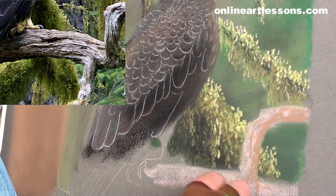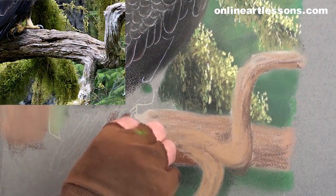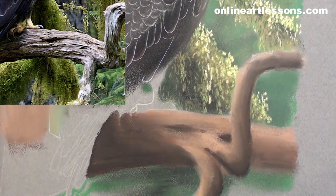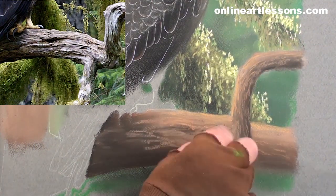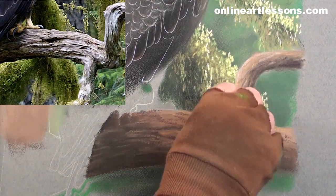Block in the very light browns and build up with a darker brown until a very dark brown is added for the deep shadow areas. Smooth with the fingers as you progress. And once you have done all that, you can start on the detailing of the branch. Keep referring to the reference photograph as you work on the branch. There is no need to copy all the details exactly as per the photograph.